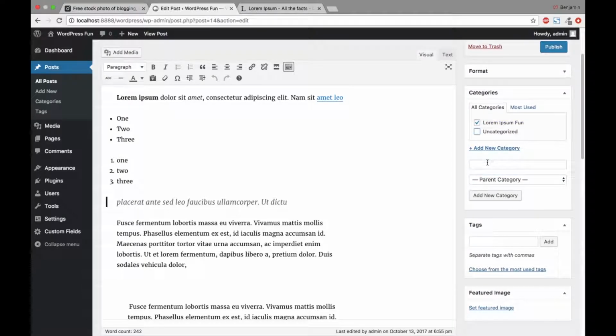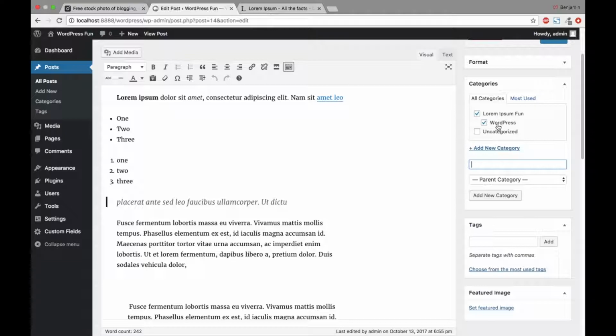Let's remove that one, and then we can call another category WordPress, and that can be a child category of lorem ipsum fun, and that will add it under there.